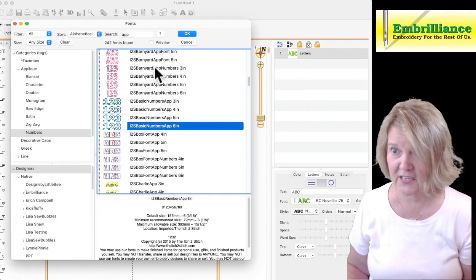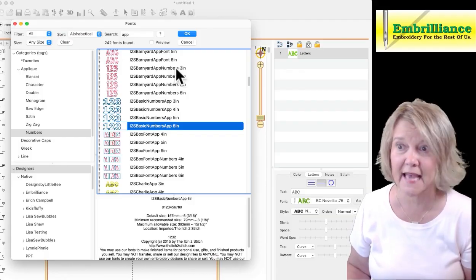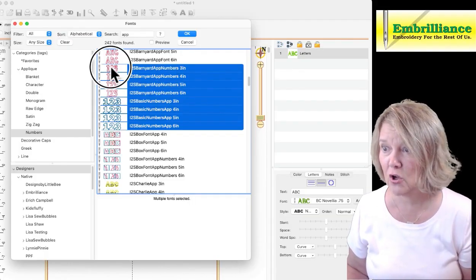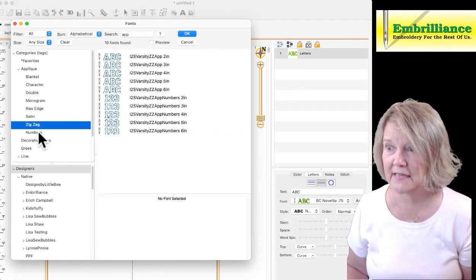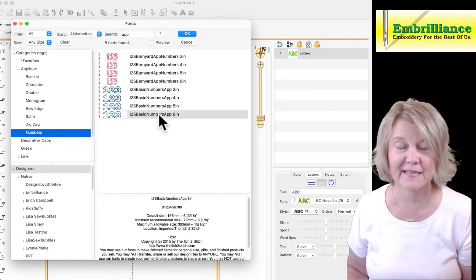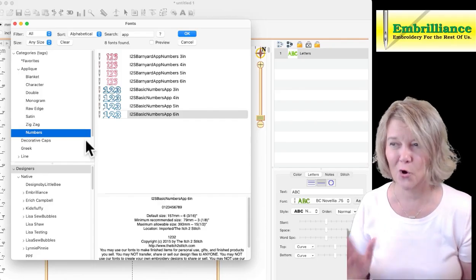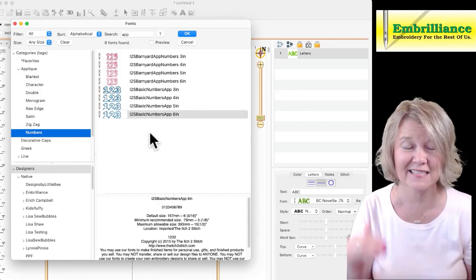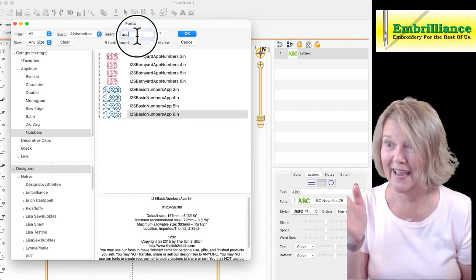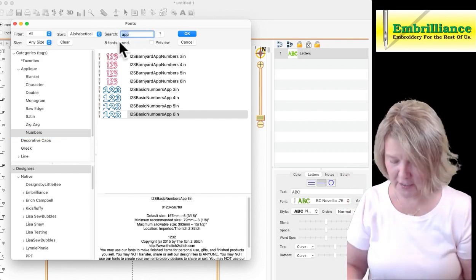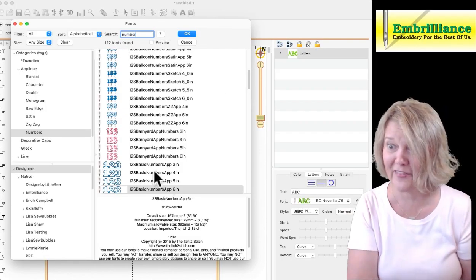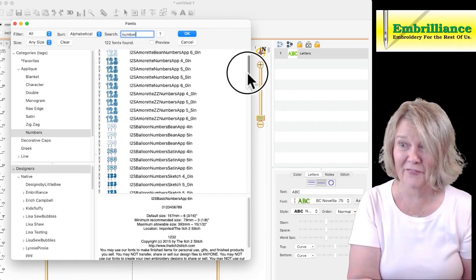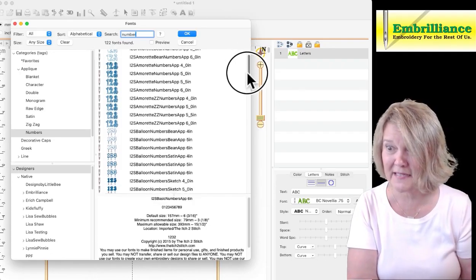It's now created a numbers one, so I can select, I look at this one, and I can go up here. These are just numbers because that's what the names say. And I can click, hold, drag, and drop them into that numbers tag so that there he is under the numbers. So if I'm looking for something really fast, I can go through that. Again, in my search here, I can type in number because I notice that these are all the numbers.